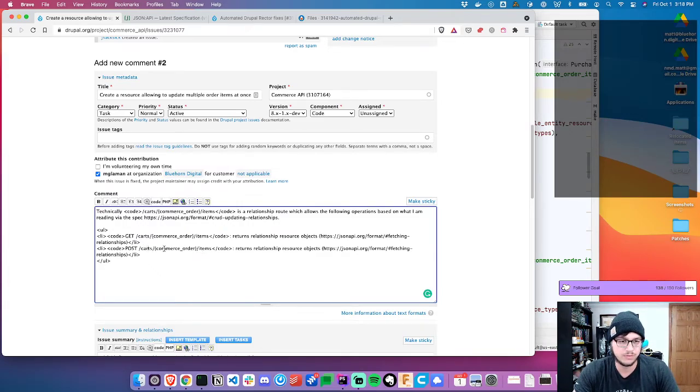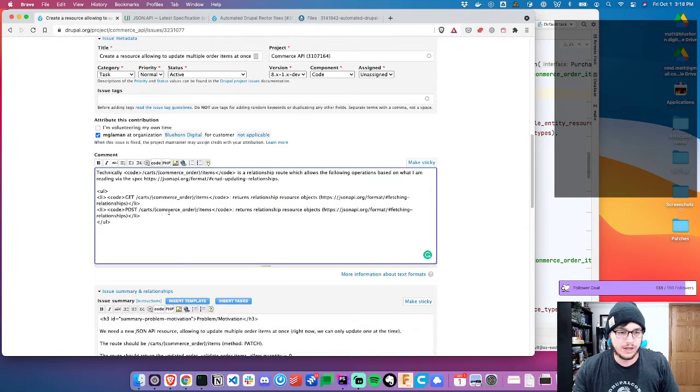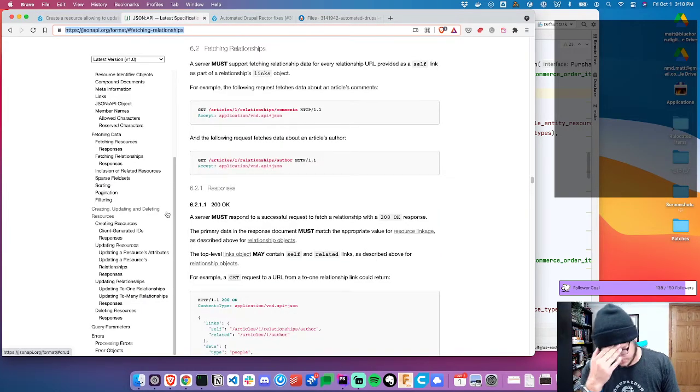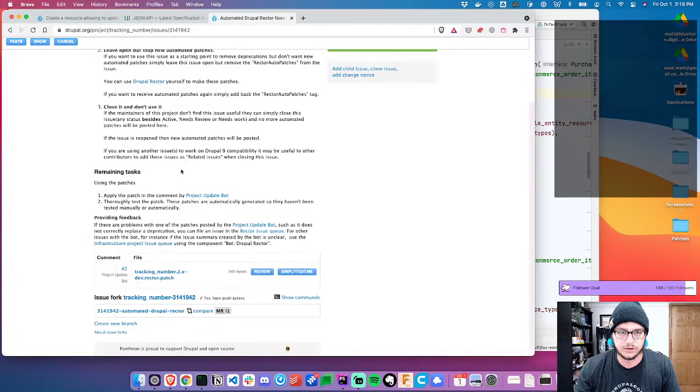Actually, no, post carts would have created a new one, and we can't do post cart /ID because we actually don't know what order we're adding it to. So again, there's some wiggle room with the spec. We're meeting the data format, but in terms of some of the routes, it's a little bit different. JSON API does not specify what routes should look like, but we're trying to also match what Drupal has built out of the box.